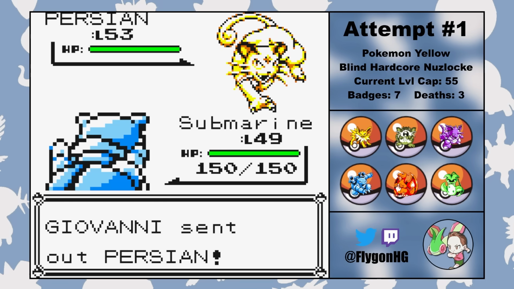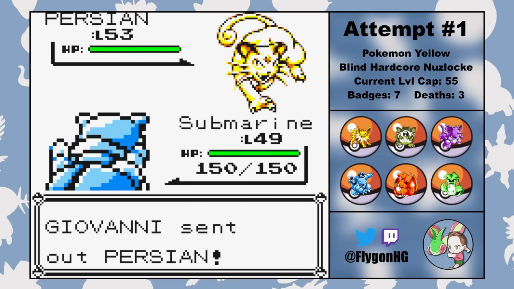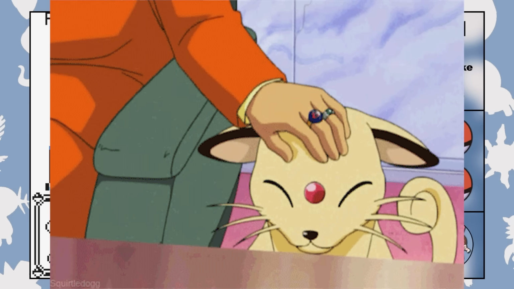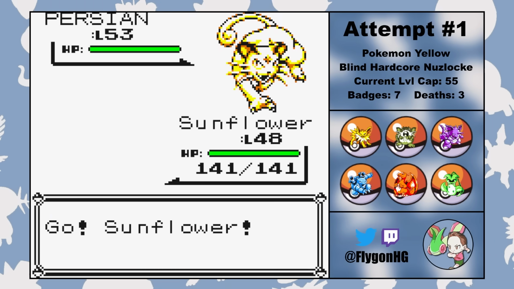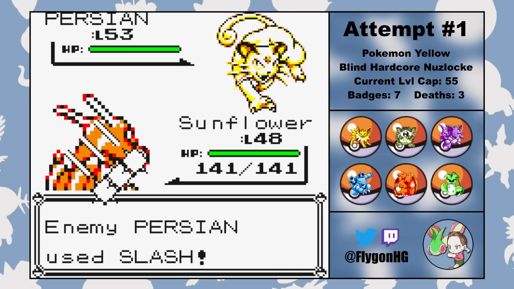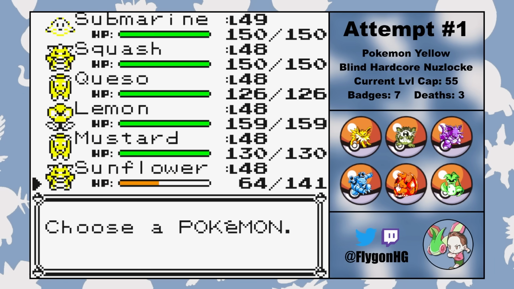For every weird change, like giving Koga 3 Venonat for some reason, there's a really awesome one like giving Giovanni his signature Pokemon from the anime. I switch Submarine into Sunflower, but he gets hit by a nasty critical hit Slash. Based on my understanding of how critical hits are calculated in Gen 1, Persian is effectively always guaranteed to land a critical hit with Slash.